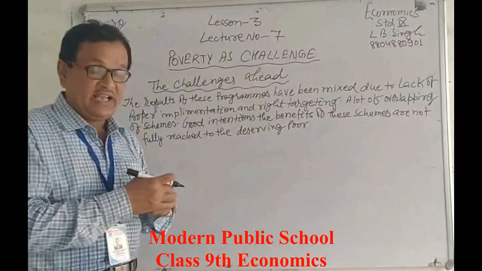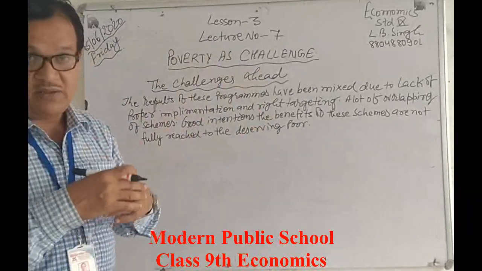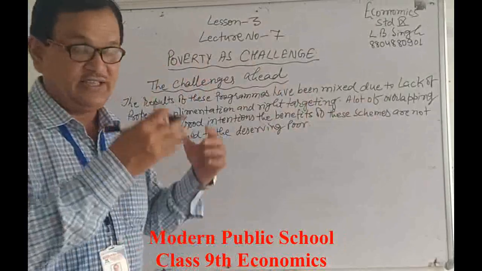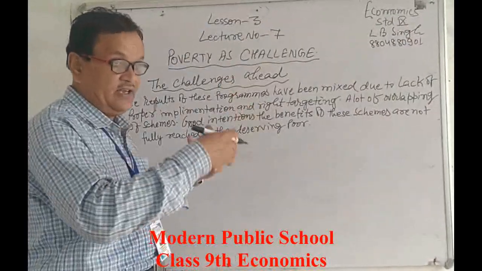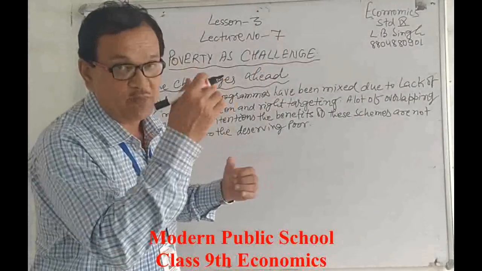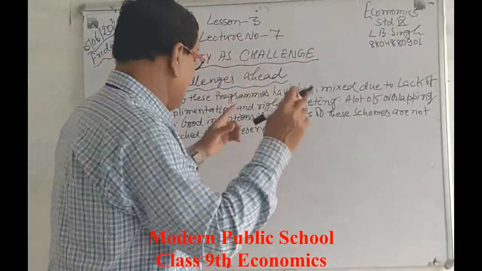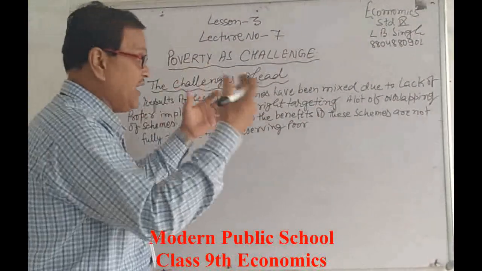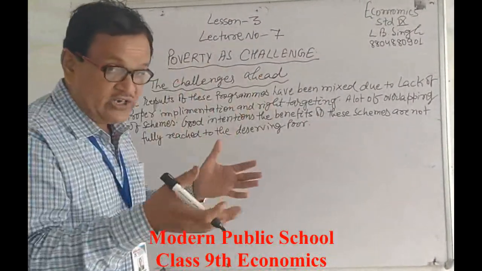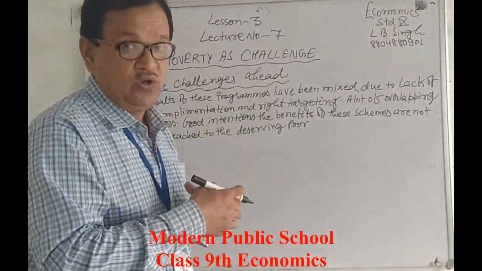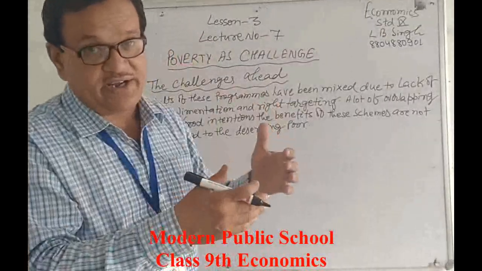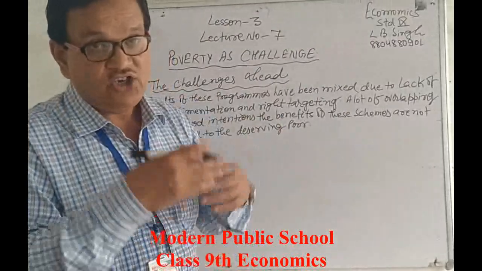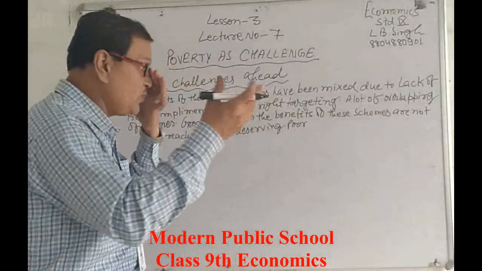But do you know this thing? In India, a lot of bad persons are there. They are taking their own benefit. They are not thinking that this benefit is to be given to the poor people. That is why proper implementation of the program or right targeting is not in our country. So the benefit is not going to reach the poor people of our country. So these benefits are not proper.